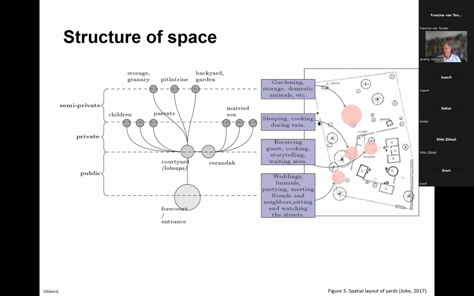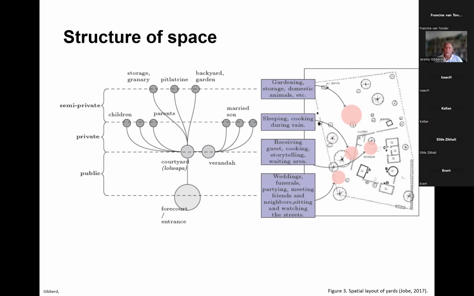So what's also very important is just to understand the kind of spatial structure. So you come from this outside space, you go through your first entrance, and if it was a formal visit, you'd then go to the Lolwapa, you'd meet occupants, that's where you'd sit, you'd chat, talk, and that's where you'd be entertained. That's where discussions would be. If you're very good friends, you might go round and you might go to the kitchen, you might go under a tree and have discussions elsewhere in the yard.